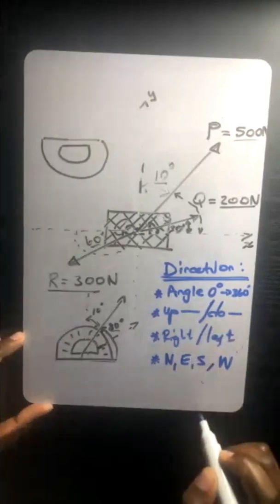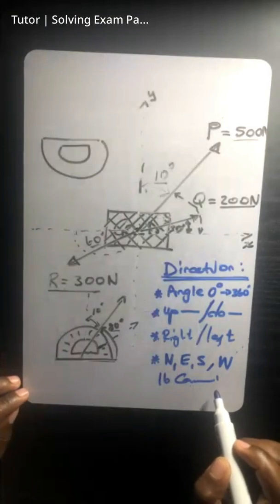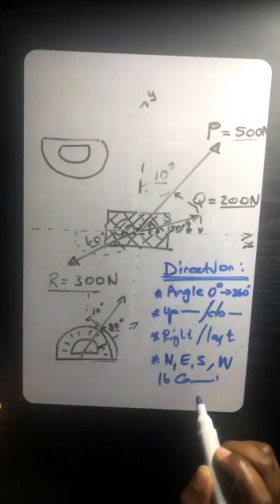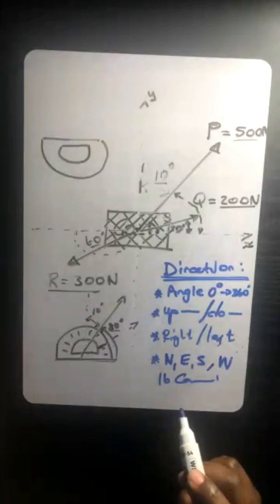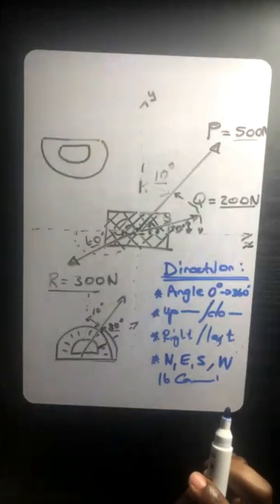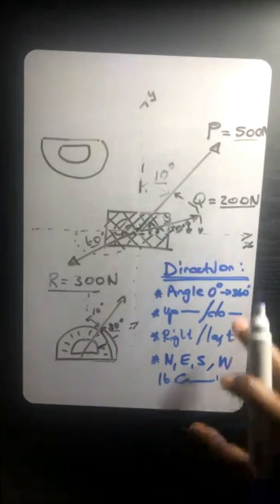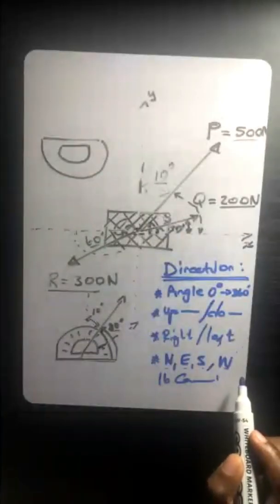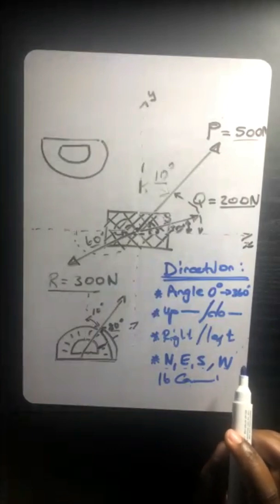Or west. And most importantly, you can still have those, let's say, 16 cardinal points. So that also includes your north, northeast, south, southwest, and whatever. So that's another way of representing directions in physical sciences. So thanks very much, Madam Speaker. Let's just make sure that whatever we can think of, we add it on the list, so that when you're dealing with physical sciences, the moment they mention northeast, south, or west, or whatever, you quickly remember that you might be dealing with a vector quantity.